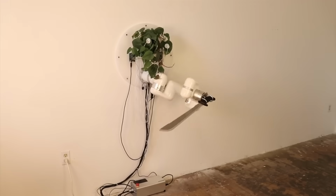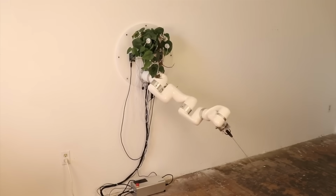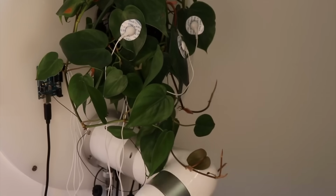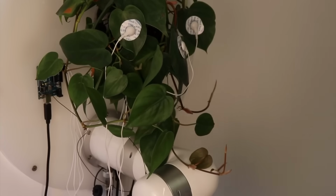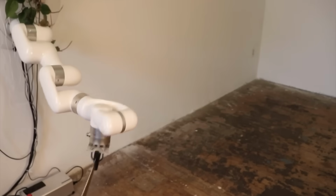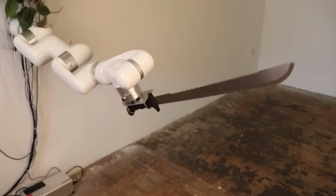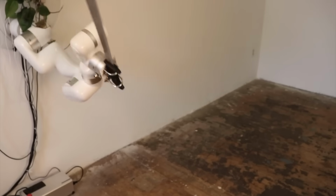We used to worry that machines might eventually rule the world, but it turns out that we were way off. Scientists ran an experiment that aimed to demonstrate plant intelligence. They hooked up a setup involving a microcontroller and a plant so that signals from the leaves could actually steer a robotic arm. Now, here's the question. Who was the genius who equipped this intelligent plant with a freaking machete?